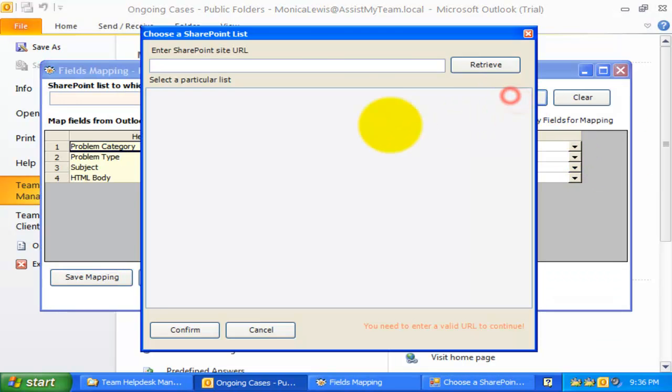Similarly, in the KB article fields mapping setting, I can perform the mapping between Outlook KB fields and SharePoint fields.